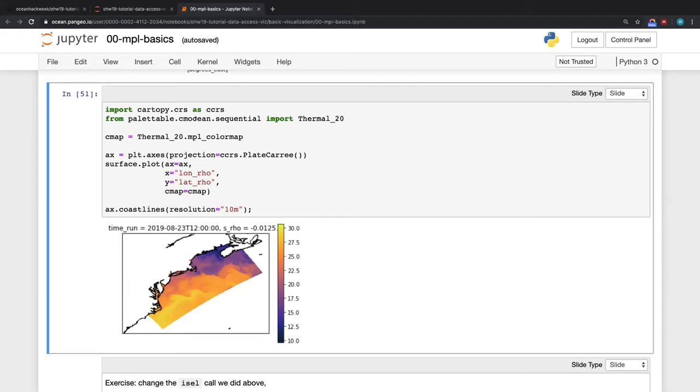I've never used cmocean like this. Is this because that color map is not available? No, they're all available. And this I did on purpose. You can use cmocean as a standalone library, or you can use Palettable, which brings a lot of other color maps. So if you are not only in ocean science, but if you're doing something different, there are a lot of really nice color maps on Palettable. It's just another layer of abstraction.